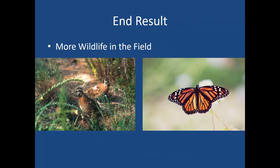Water infiltration has gone up tremendously. We don't have any direct measures of that because we weren't trying to keep it. It's all those things in hindsight that you wish you had measured previously. But after a 3-inch rain event, there were no puddles on the ground relative to the neighboring properties that were continuously grazed, where you could see puddles between all of the berms, ditches, any area where water could pond. It was ponded on neighboring properties, but not on this particular one, where a lot of this had been going on for a period of time.